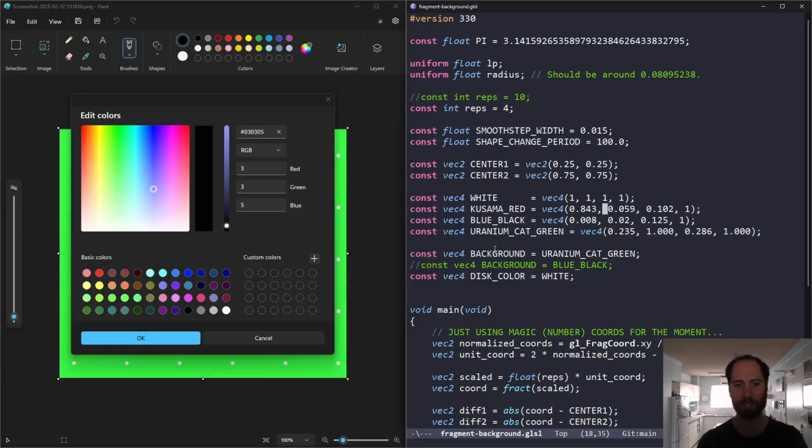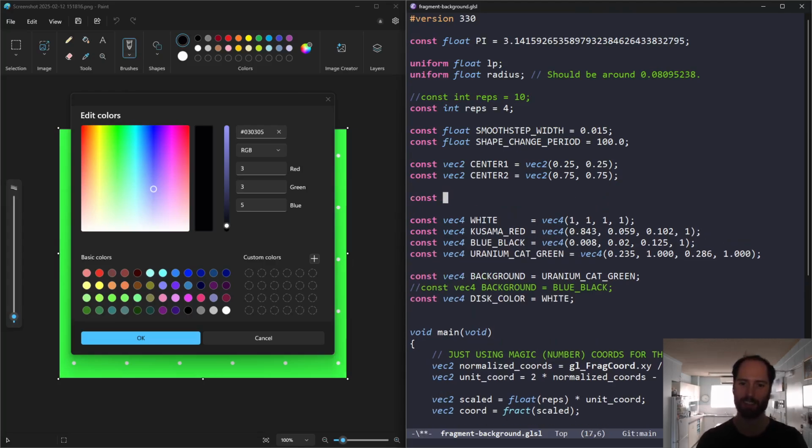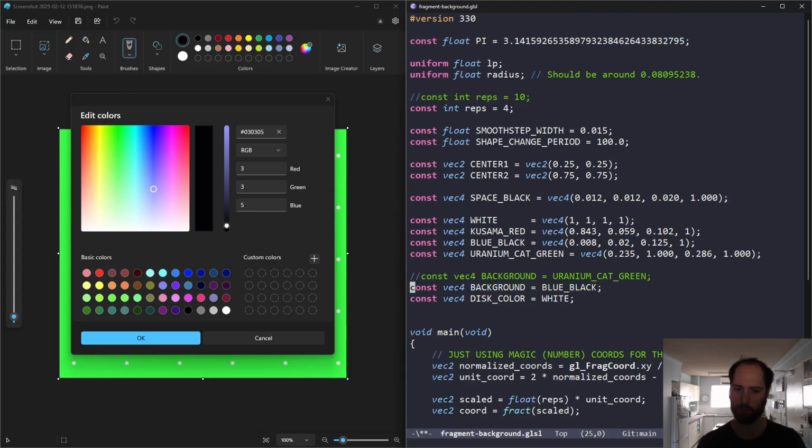Literally, we wrote that program just so I could do that. Vec4 space black is equal to this. So now, if we try and make the background space black instead.